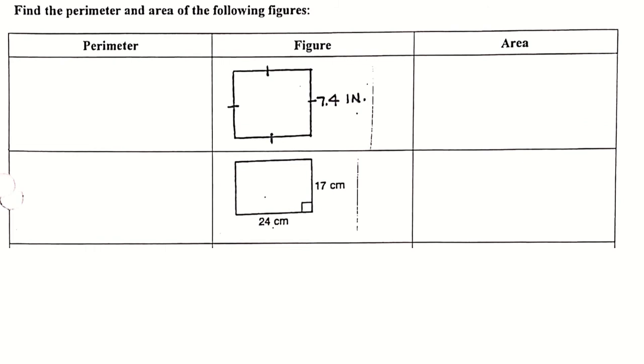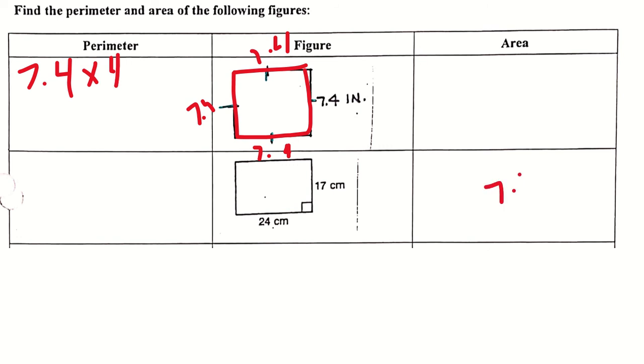So, perimeter first, area second. We need to identify what the shape is. What is this shape? They're not telling you, but you should be able to identify it. It is a box where they've put these hash marks, meaning all the sides are the same. So that would be a square. For perimeter, you just need to be able to add the outside length. Remember, that's perimeter, the whole outside length. Every side, since this is a square, is 7.4, 7.4, 7.4. So you can just add that 4 times, or you can do 7.4 times 4 to get your answer.